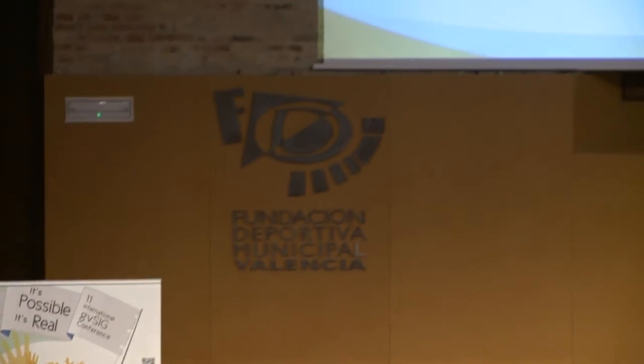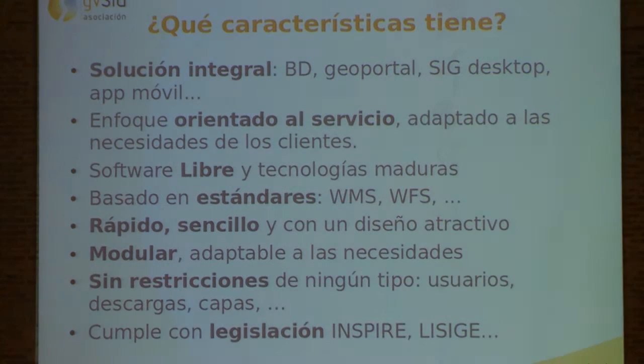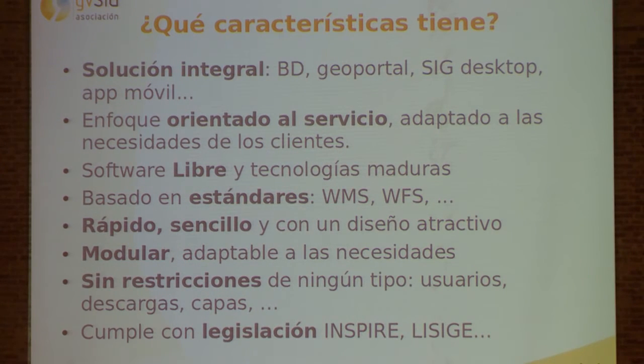Another feature, and this is one of the requirements, it should be fast, simple, and with an attractive design. This service goes beyond the typical GIS technician that knows technology with the systems for geographical information. This is a solution both for the citizens, because we are speaking about making this available to the citizens, and also for technicians, because this can be a technician from a municipality and he doesn't have to have all this GIS knowledge. It has to be rapid, quick. If not, it's not going to be successful.